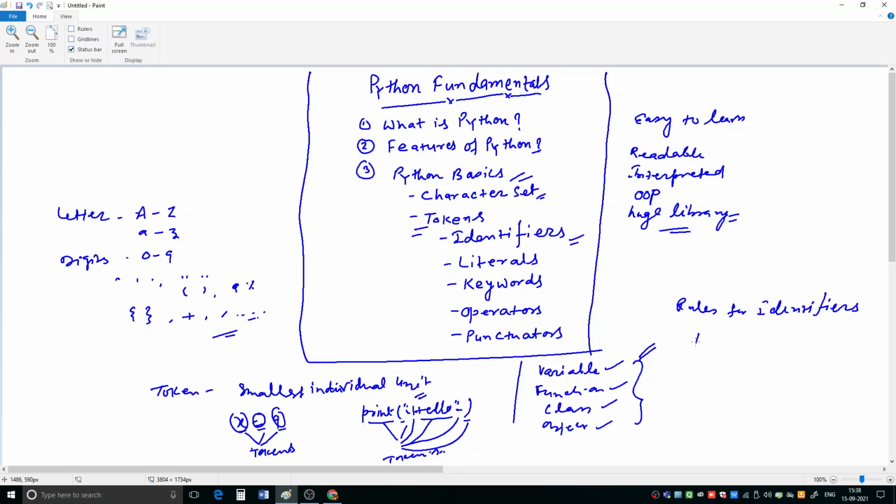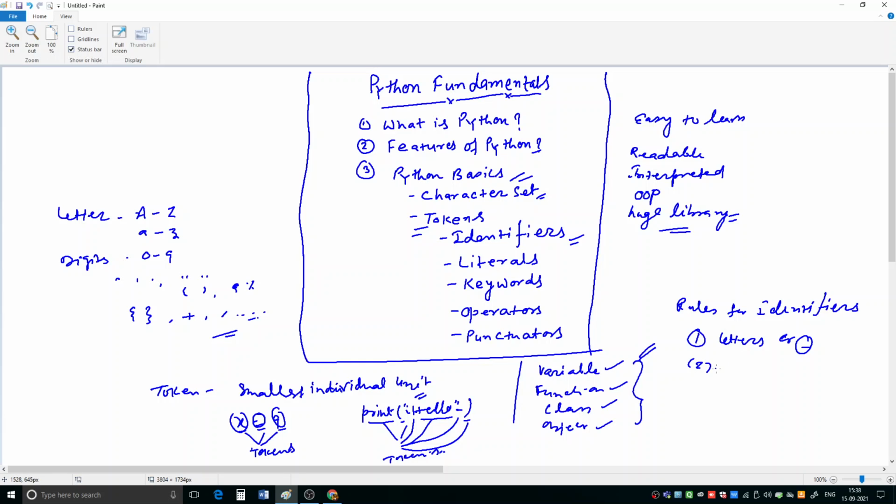What rules are there? So the first rule is that it should start with a letter or underscore, because underscore is treated as a letter in Python or any other language. So an identifier's name can start with a letter or underscore.